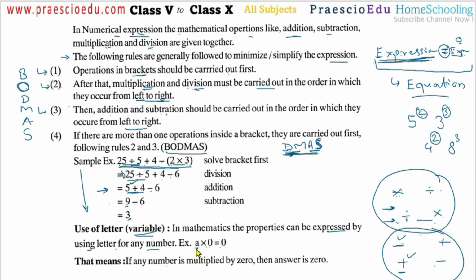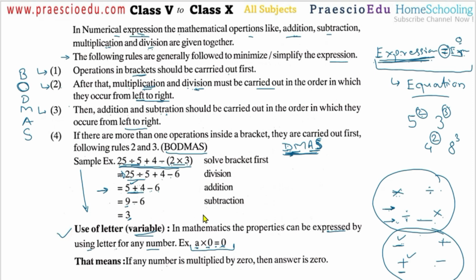Okay, now if we take a as one, the answer is the same. And in the multiplication also, these two terms are the same. Now this is a complete equation, because of the equal sign, and here the 0 is mentioned. So any number multiplied by 0 is equal to 0, this we already know. But how can we show this in mathematical expressions? To show that we use alphabets. You can use x, y, z, a, b, c, p, q, r, l, m, n, anything, a to z, anything. Now here we are showing a. You can show x also, you can show y also. I hope you understand this.